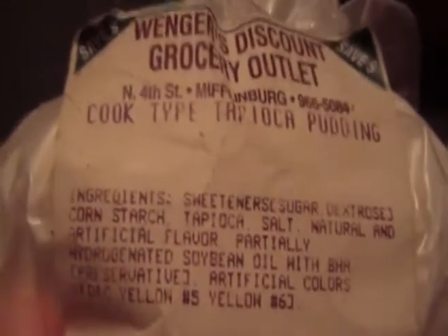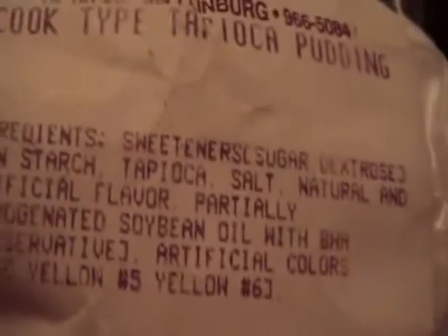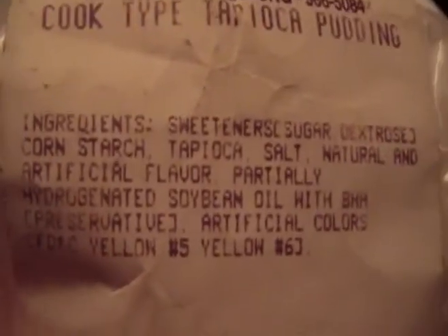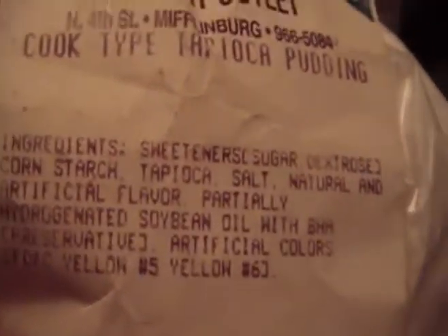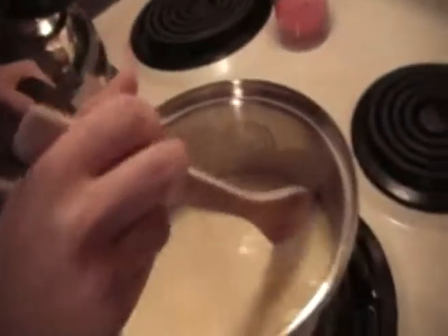As hopefully our viewers can see, this is the ingredients to tapioca pudding. And if you look closely — or you don't actually have to look closely — there's absolutely no vanilla in the ingredients, which probably means we are right in our assumptions that it's not the same thing. We're still mixing it and nothing's really happening, but we've got the club crackers out and chocolate, and we're ready for the long haul to wait to be proven correctly.